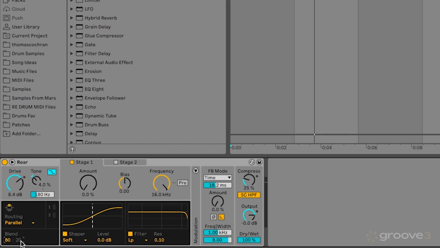So let's go ahead and set this blend amount to 80-20. So I'll set 80 there, so that way we have 20 over here and 80 on stage 2. So what that'll do essentially is just turn down the volume of the second stage here. And then we can go ahead and start configuring this distortion.